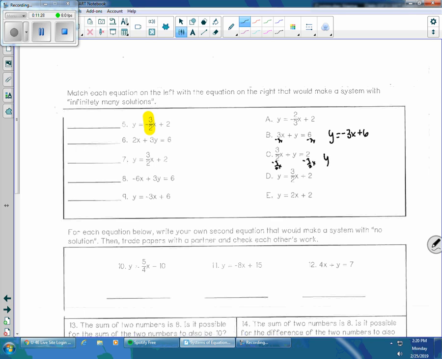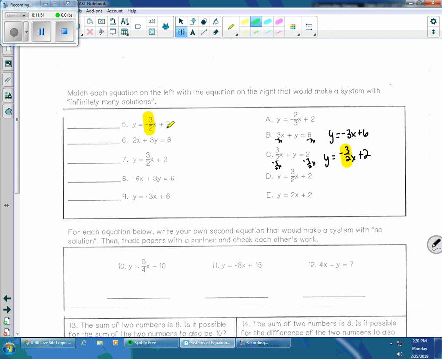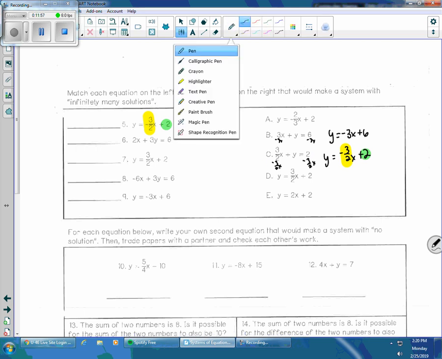So I'm going to have y equals -3/2 x plus 2. That one's already in slope-intercept form. Okay, those were the only two that I had to do. Let's go ahead and see. Now I can say this one has -3/2. Check my y-intercept. So C would be my answer to the first one.